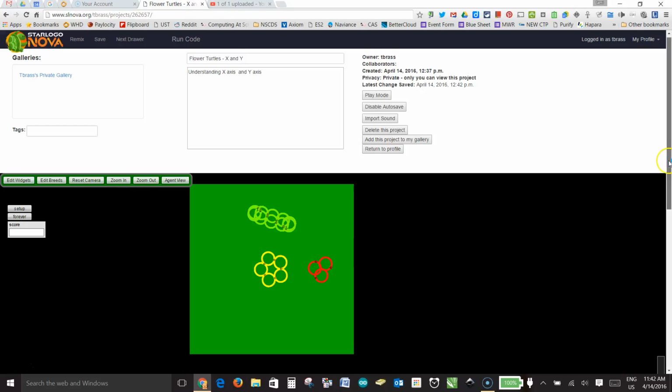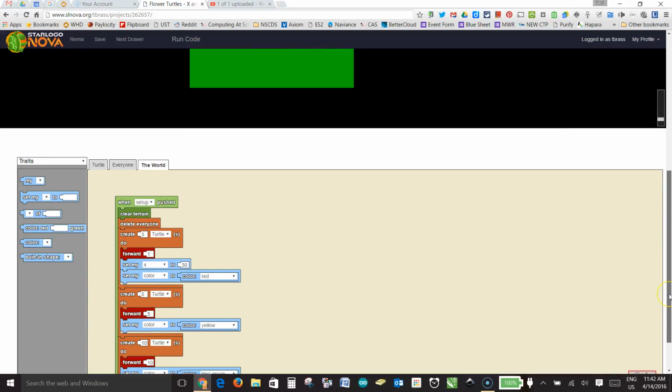Now it's your turn. Experiment, explore, and see what you can come up with. Also keep in mind that you have some other features in here. You can say heading, so if you're starting to look at motion, especially in the Turtle tab, you can change the direction where it's moving. You can start with different shapes, and you can start with different sizes.